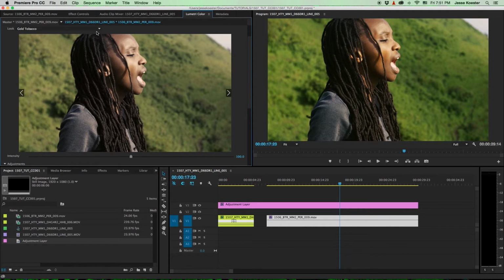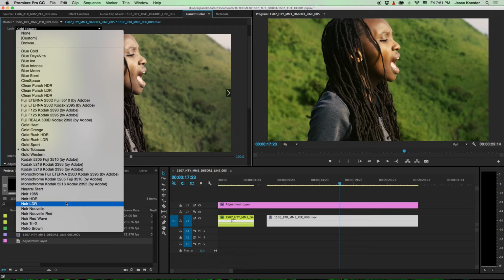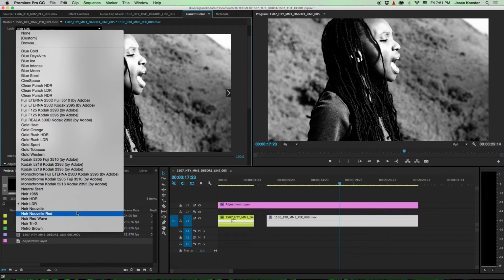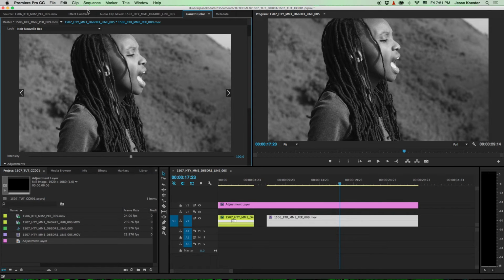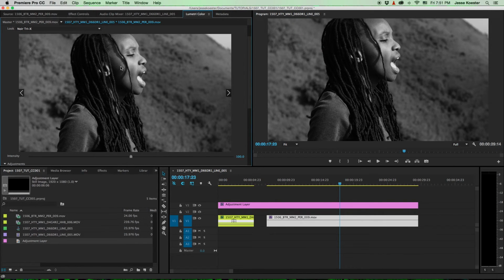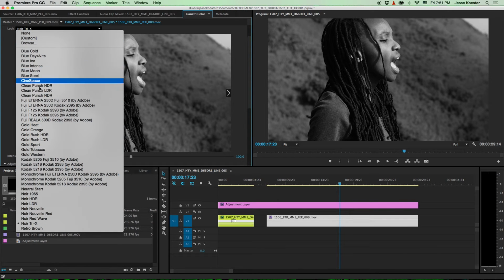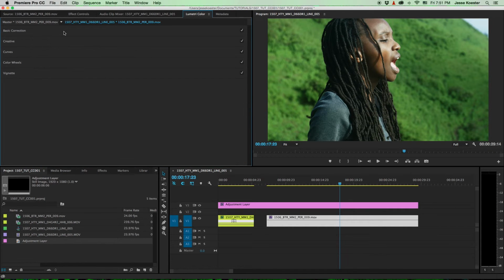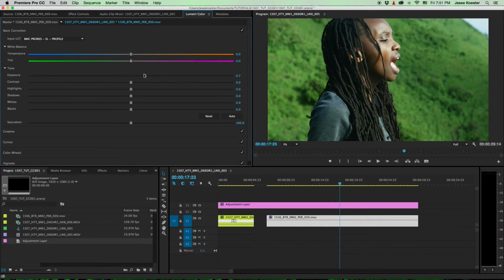Gold Tobacco looks a little ridiculous. The noir options, don't know if I will ever use those. Maybe that, but that just looks like a nice black and white. Anyway, these are really fun to play with and to push your footage in more creative directions really efficiently.